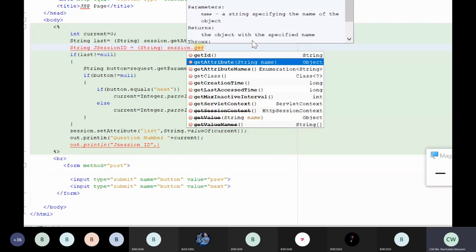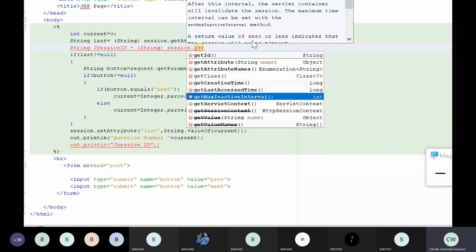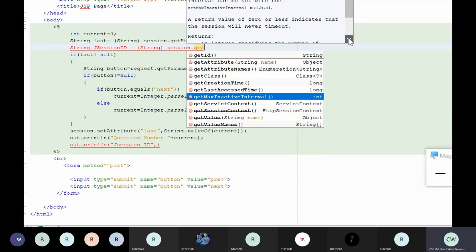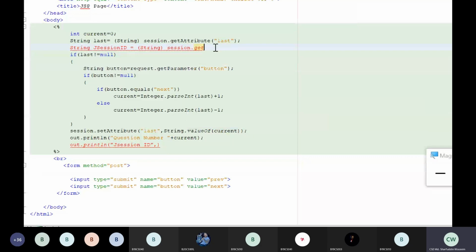Okay, there are different methods inside of this, like you can provide a maximum timeout, like maximum inactive interval time. So it will get you that maximum time interval that can be set with this method. A return value of 0 or less indicates that the session will never timeout.